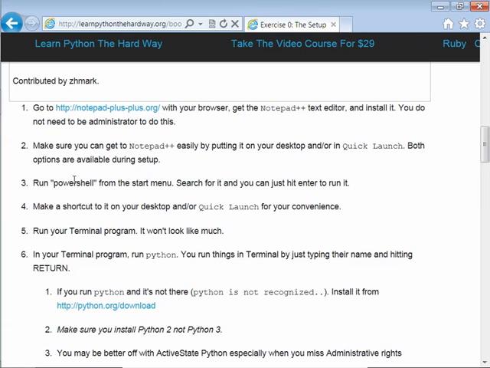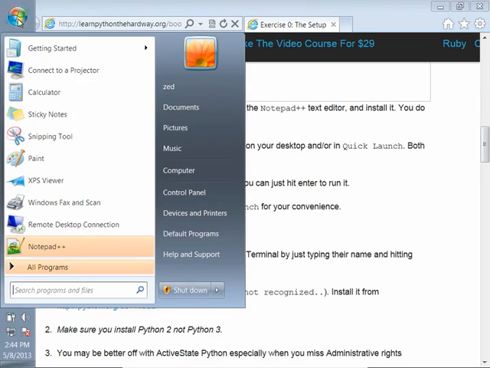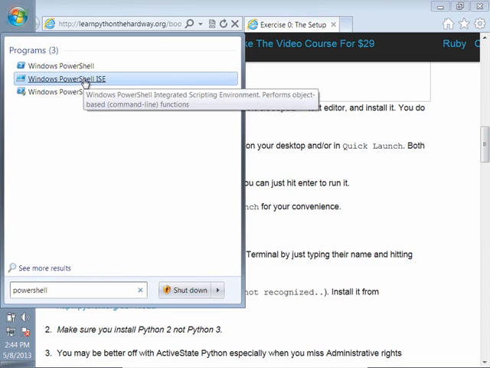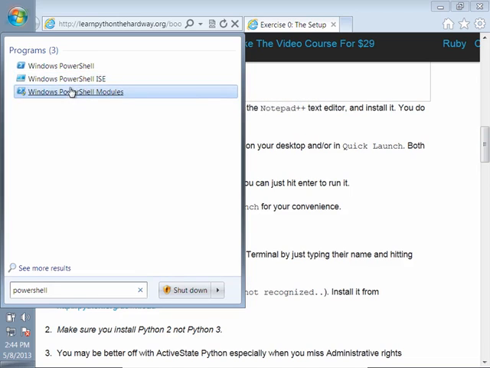we want to run PowerShell. If you're familiar with Windows, there's a program called Command.exe, and that's what you used to do command line back in the old days, but now you use PowerShell. PowerShell is very good. To run PowerShell, I do this. I start my menu, I go down here to the search, and I type PowerShell.